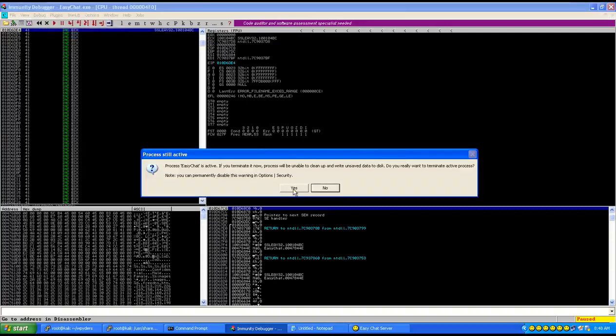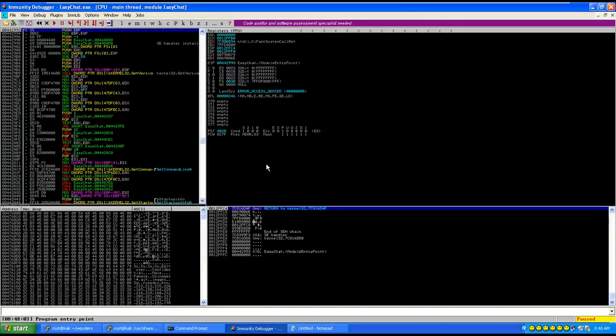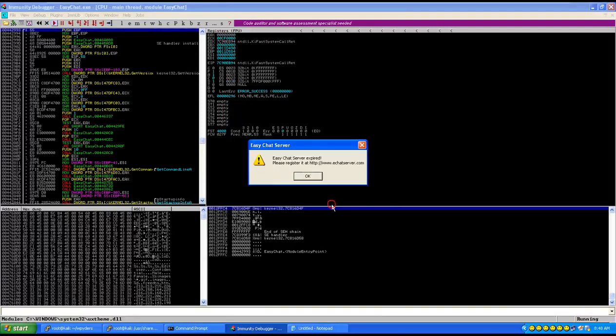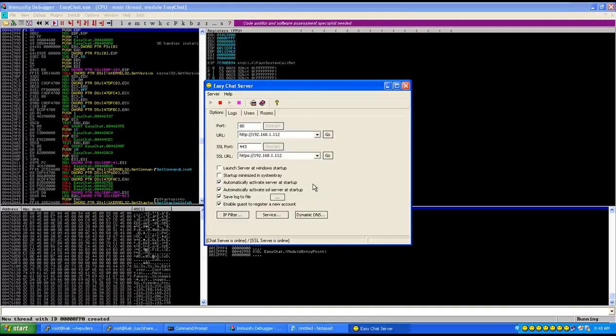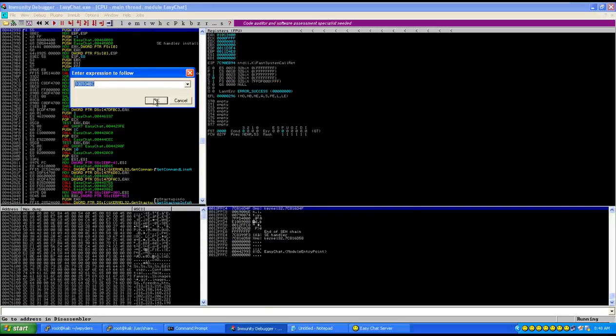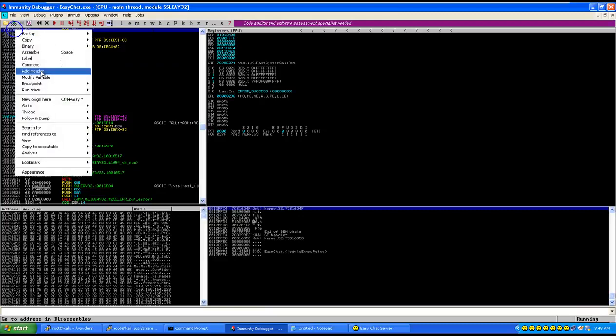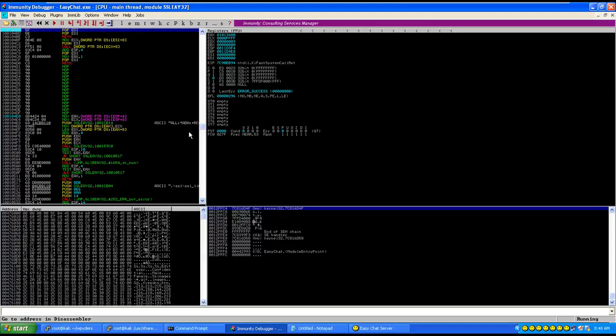Debug, restarted. Let's see if we are able to hit our payload. Restart, and set the breakpoint configured again. Right click, breakpoint. Awesome.